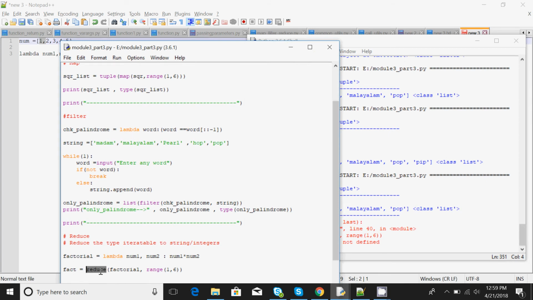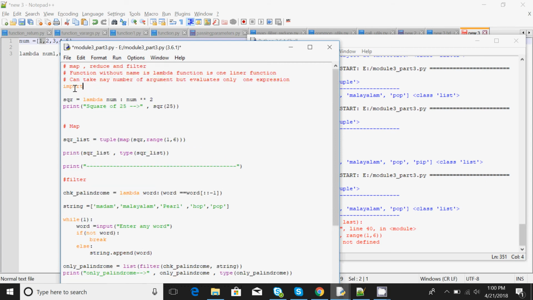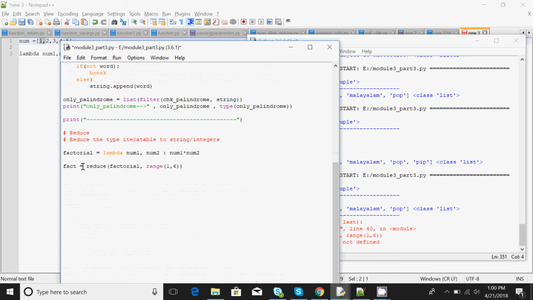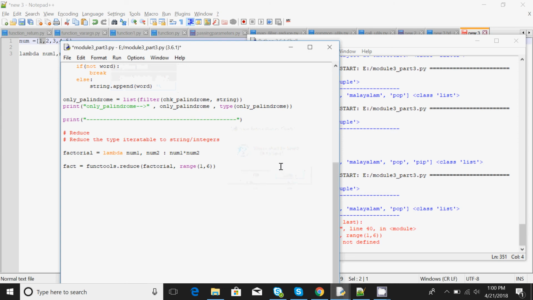So where is this function available? For this function to work, we need to import a library called functools. This functools has the function called reduce. When we use this and call the reduce function, it will run fine. Let me print it.